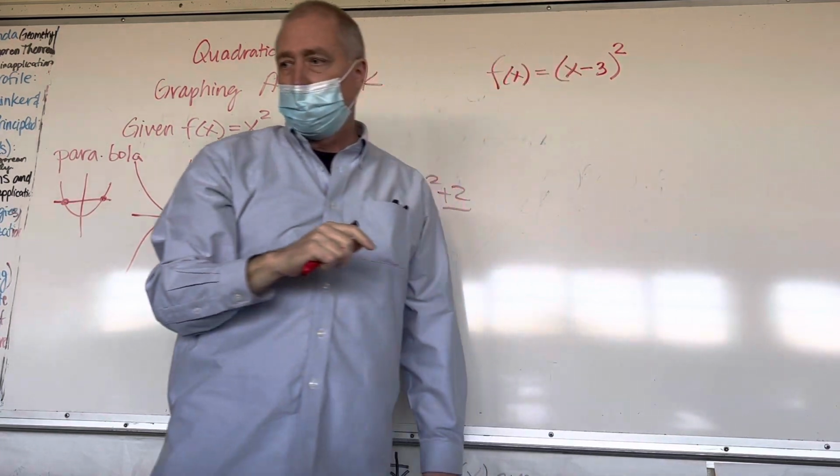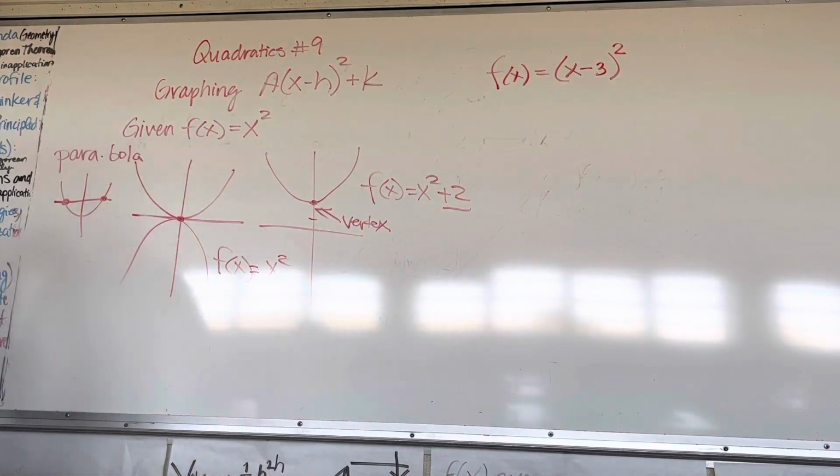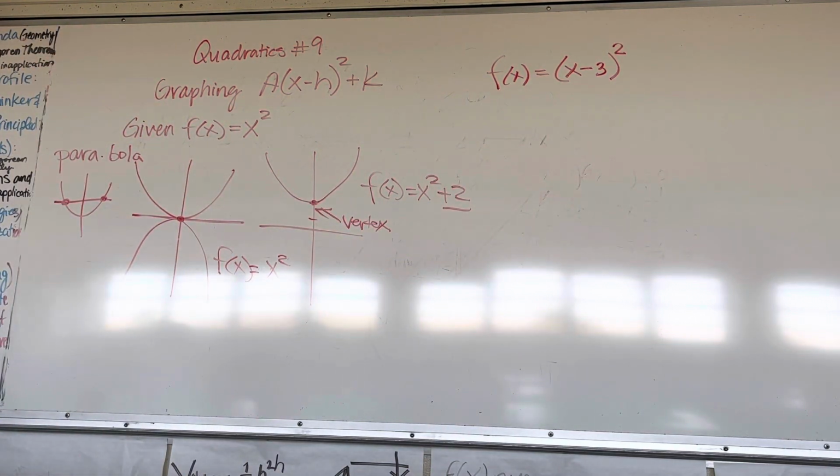Retype your parabola. Retype it in Desmos. Let Desmos do the work. We don't have to do any plotting of points or anything. It does all the work for you. Let it just do that. So go take your minus out. Take your negative. Go back to a positive x squared.